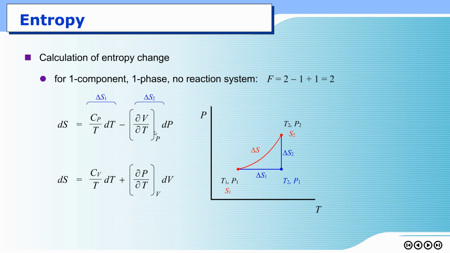Okay, so if you know Cp and you can find an equation of state that is suitable to find dV by dT, using this particular form of equation can lead you to delta S of the process. On the other hand, if you pick this one, it would be hard to visualize the data from the PT plot, because the integration in the bottom equation requires integration with respect to volume.